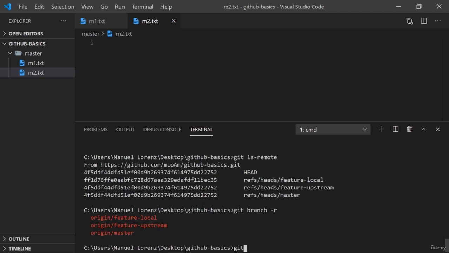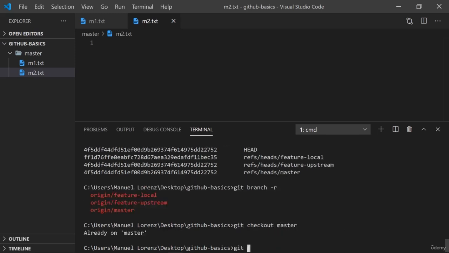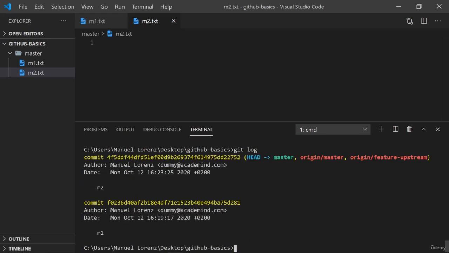However, if we, for example, go back to our master here and check the log, you see that we have some commits in here. How can I now undo such a commit? Well, the answer is by simply resetting the head as we learned it in Git actually. There is just one important thing here. If you reset the head and push this change then to the GitHub repository, this can of course affect the work of others if you work together with other people. So use this very carefully, same thing for the branches, but you can do it. And how does it work?